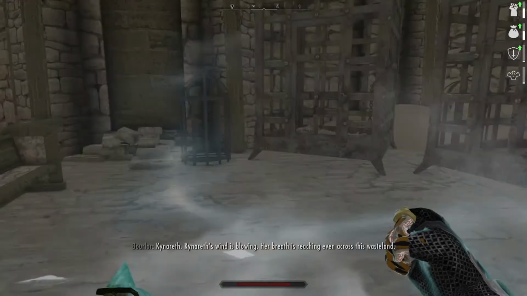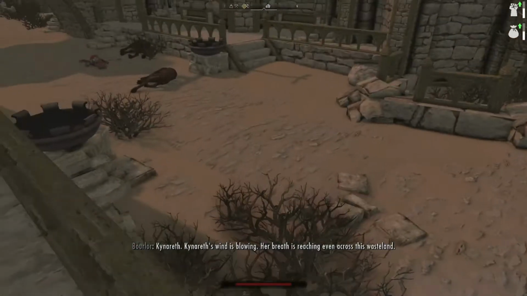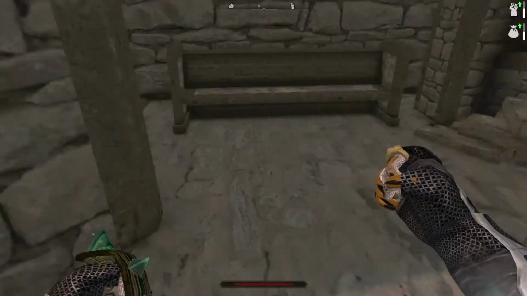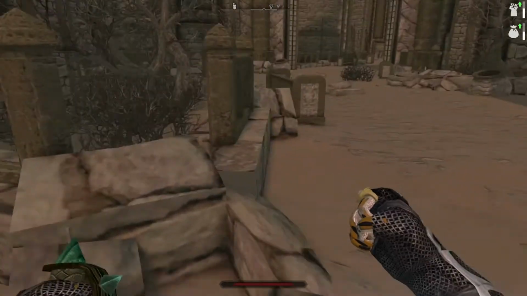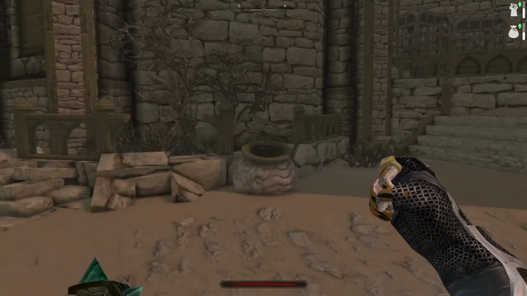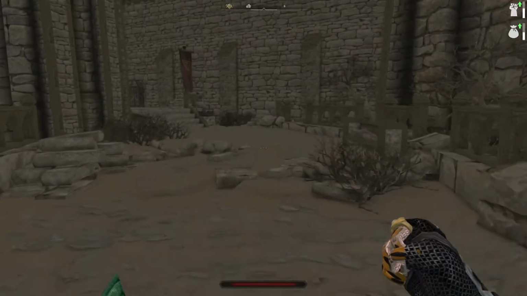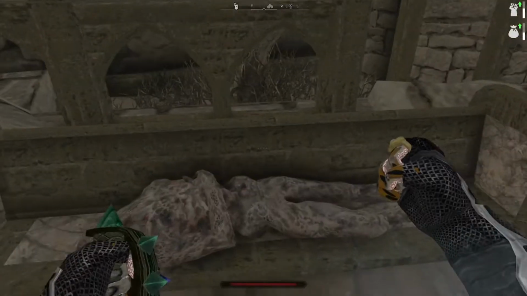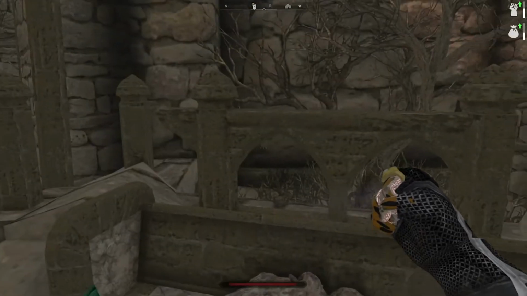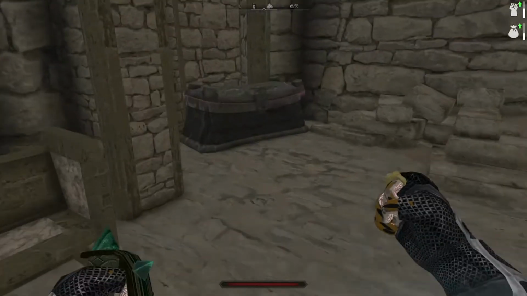Kinareth's wind is blowing. Her breath is reaching even across this wasteland. Trying to keep an eye out for any discolored chests. Really? So now I can't even sit, you dick. There we go.